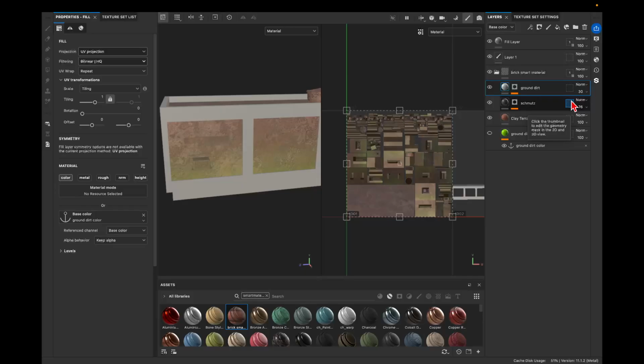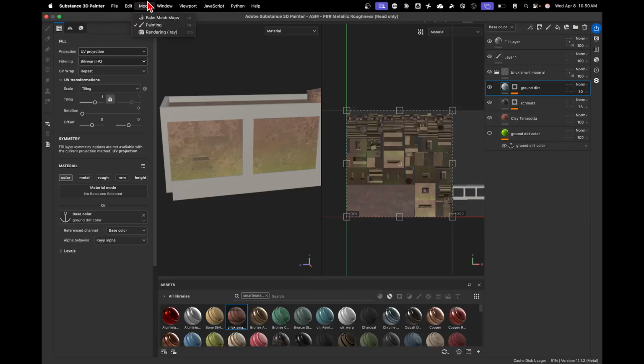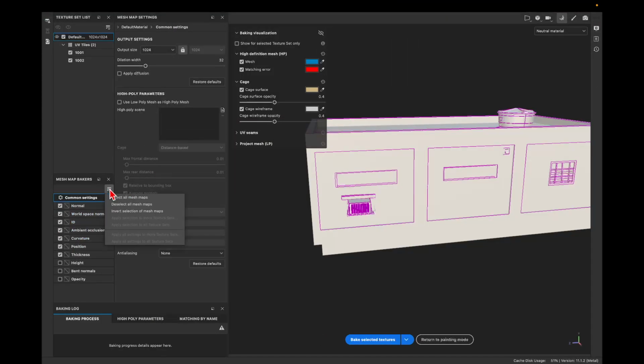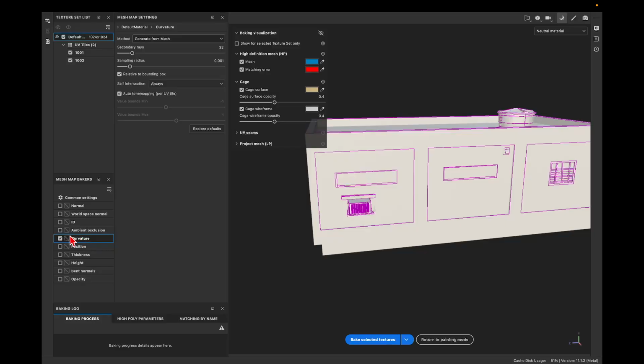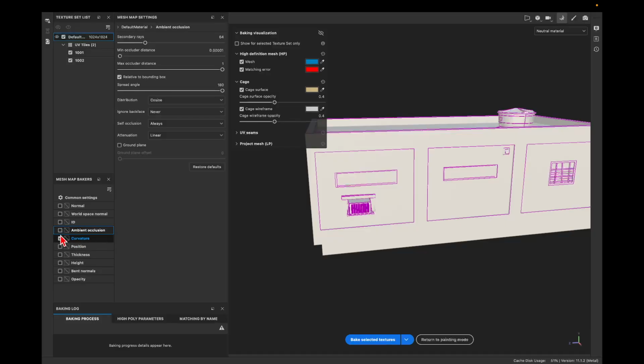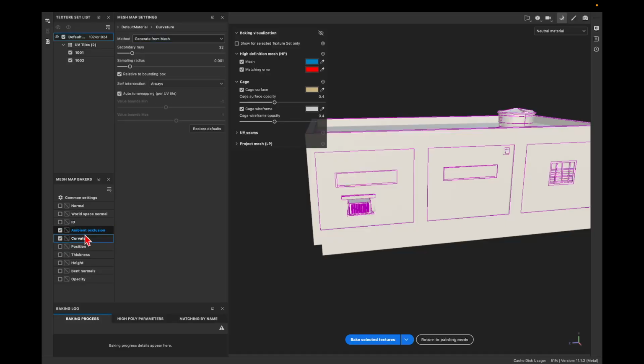Yes? Not so much a question, but also remember to bake your maps. Precise. Okay, good. Yeah, so now we bake our mesh maps. Same thing as always. What do I want to bake? Ambient occlusion and curvature. And I'm going to go for this one because I know I have a lot of sharp edges and I'm not going to get much from curvature. I'm going to switch it to generate from normal map.